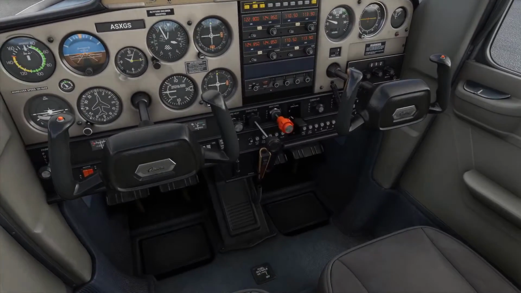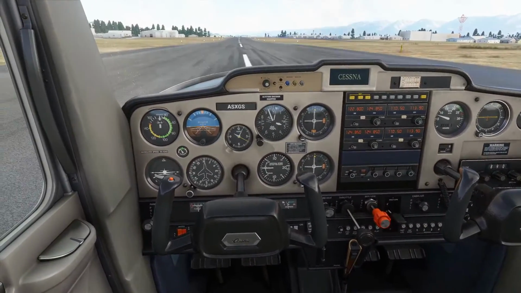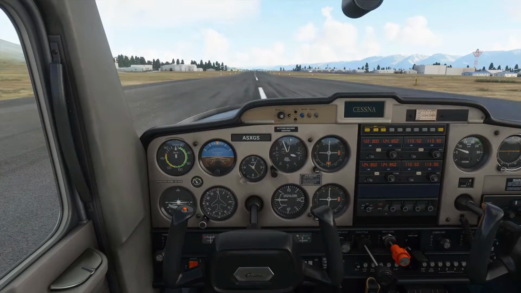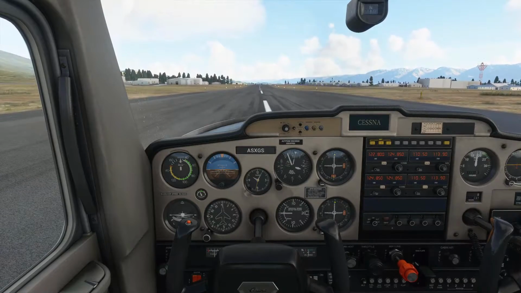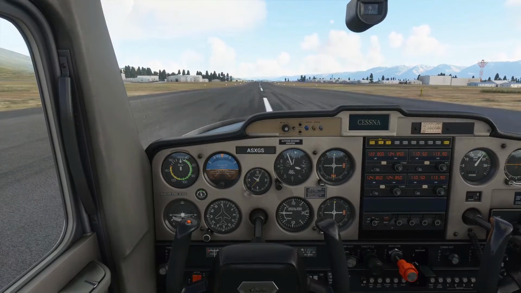And flaps are already set, 10 degrees for takeoff. The trim is already set for takeoff as well down there. And all that is looking good. So let's go ahead, parking brake is already on. We're going to get the throttle up there in the green area around 2,500 RPMs or so. And we will be releasing the parking brake to get going.